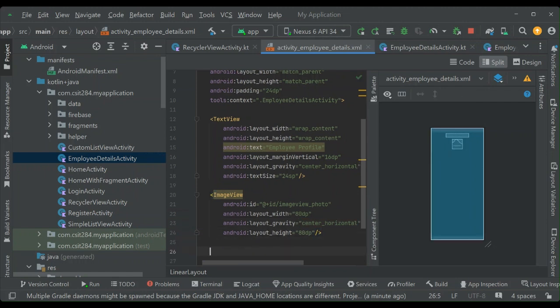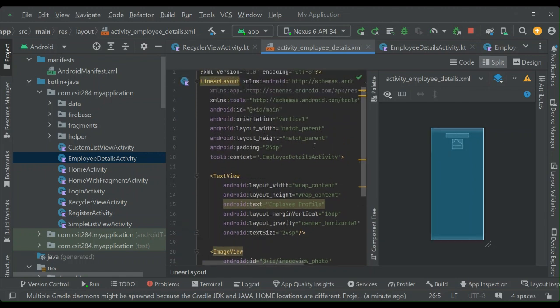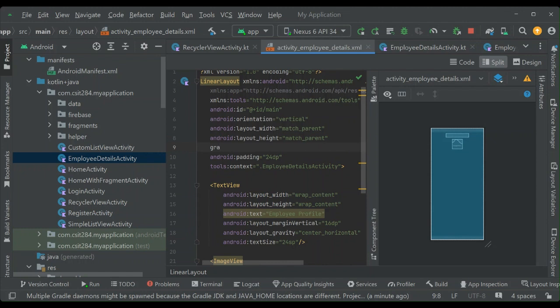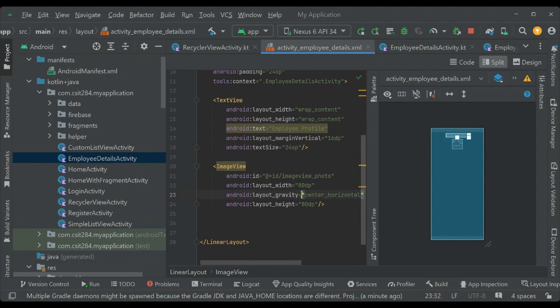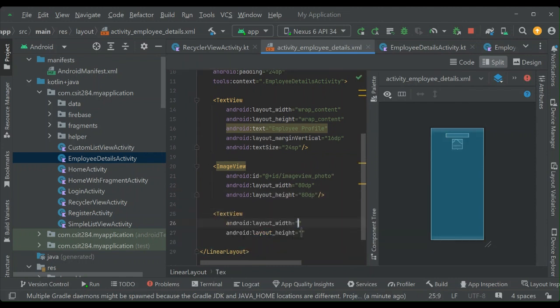Actually, the easiest way is having gravity of center horizontal, and we don't need this. Okay, I'll just do that. So text, it's gonna be the ID number here. So wrap, it's gonna be ID.